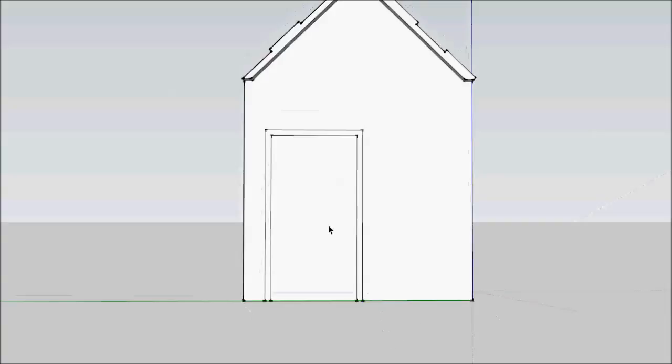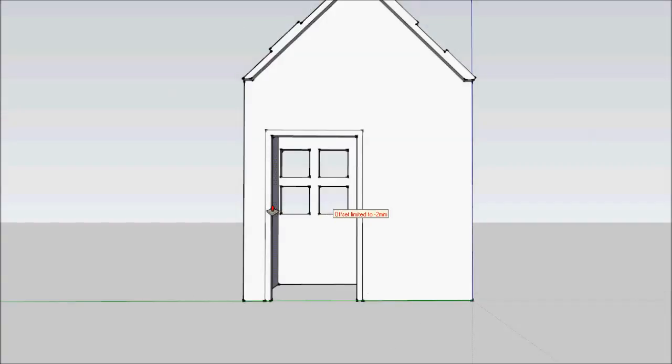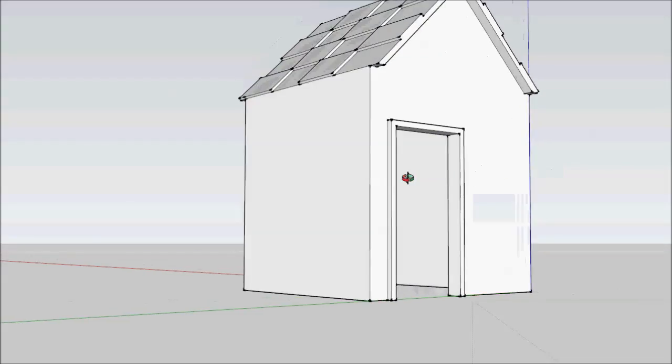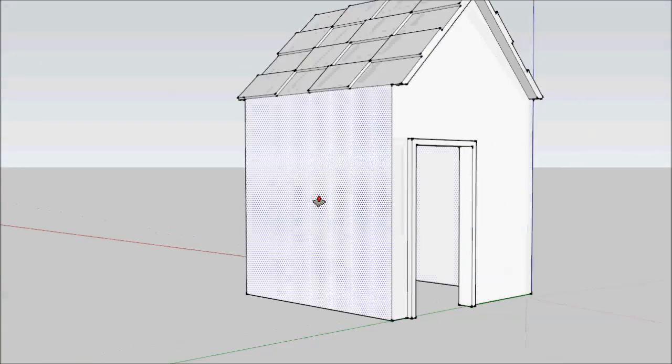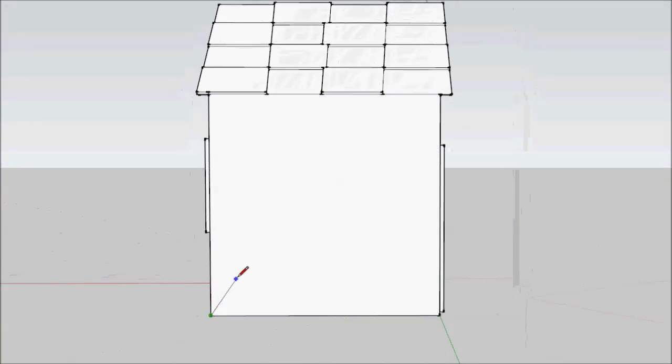Delete this portion here. You can push it all the way in, that's fine. So like it's an open door. Just make sure you put the trim around it. So there, open door.